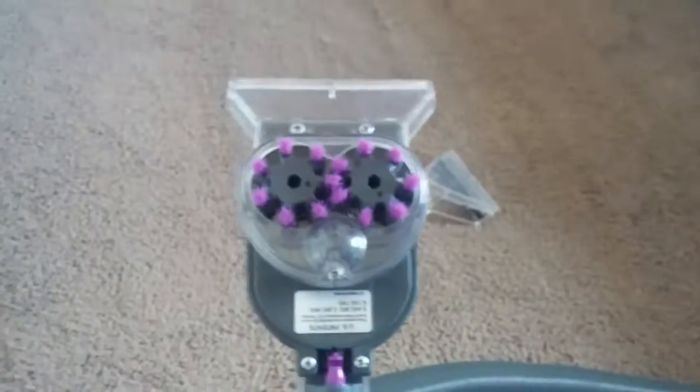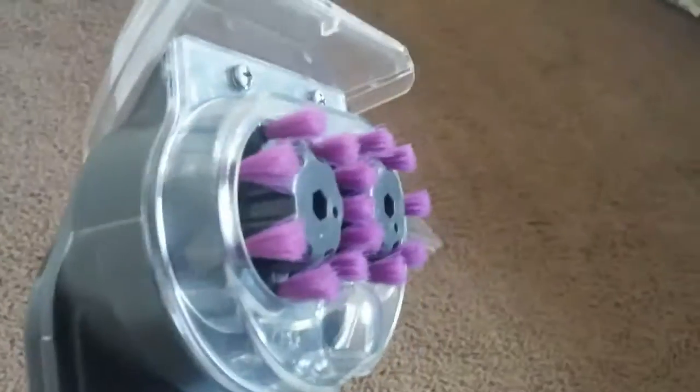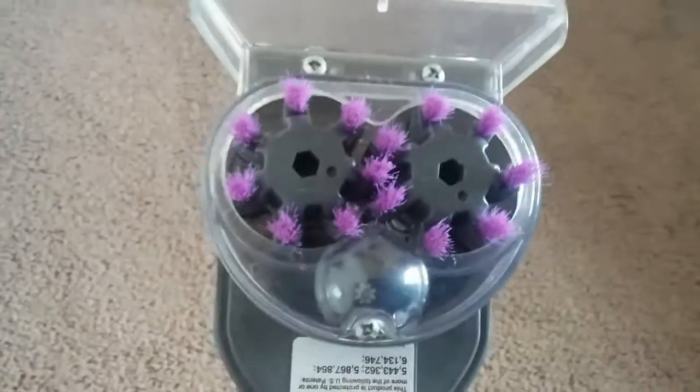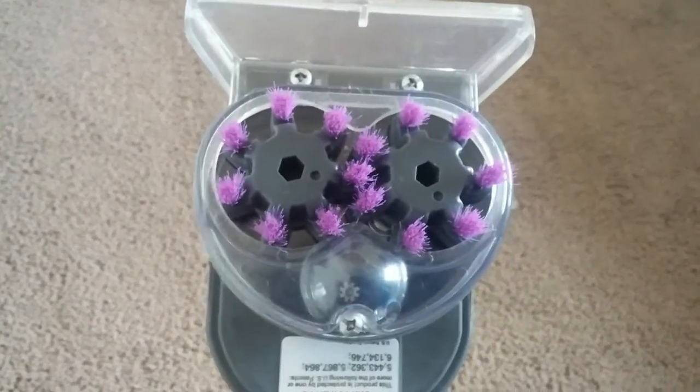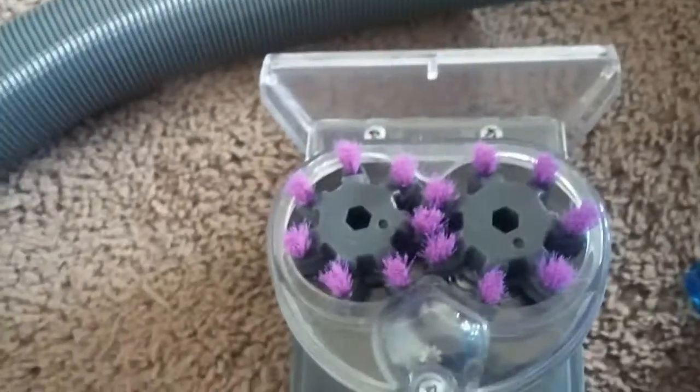Okay, so once it was put onto the right setting, it works. Hurrah. So I will now show you the spin brush one. Okay then, guys, so this is the spin brush on the end here. When I turn the machine on, you will see it spin, but for some reason the camera doesn't make it look like it's going as fast. I assure you that they do spin at a decent speed.